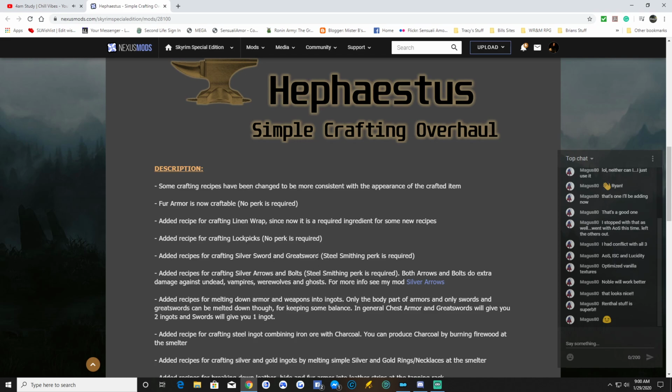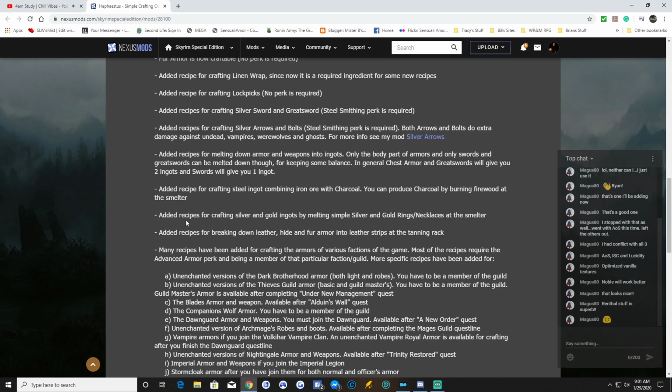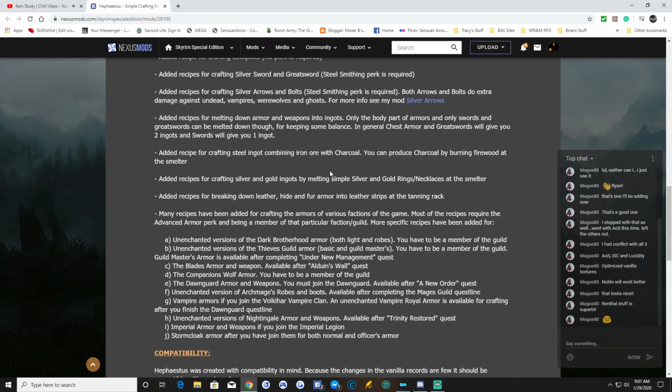This one actually adds the ability to make silver swords, great swords, and allows you to make silver arrows and bolts, which I think is awesome in itself. He's added some recipes for melting down armor and weapons into ingots. He's kept it pretty simple there. He's added the creating of charcoal so you can mix it with iron ore to make steel, which I think is a pretty big important thing to have. He's added the ability to craft silver and gold ingots by melting down rings and amulets and the like. He's added recipes for breaking down leather, hide, and fur armor pieces, but only into leather strips.